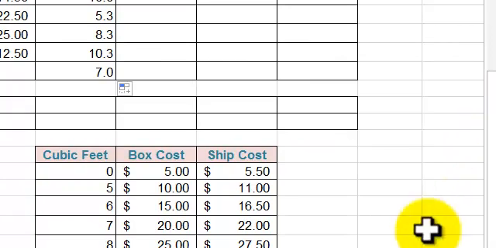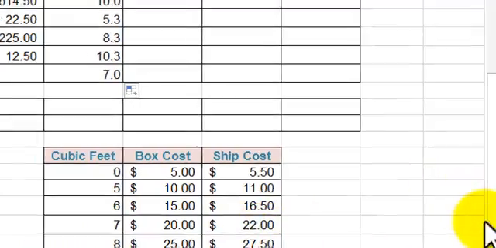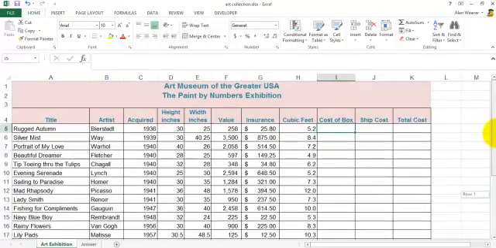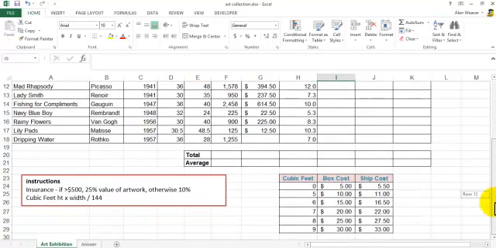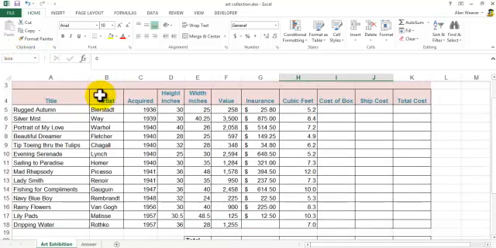We have three columns here in this VLOOKUP. You could have many columns in here. So what I want to do, I want to name the range here, and I could just call it box. Don't put the captions in here. I click in here, type in BOX. It's not case sensitive. You cannot put spaces in it. If I typed in box space cost, that would not work. I would put an underscore. So I hit the enter key.